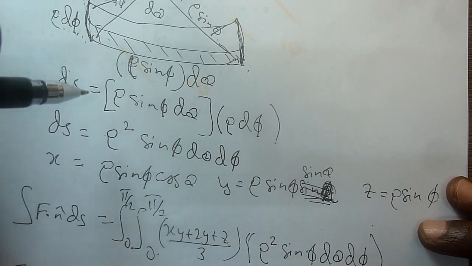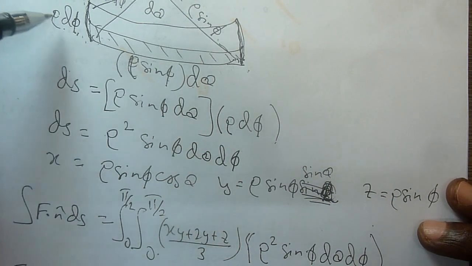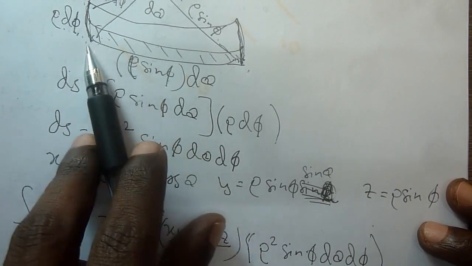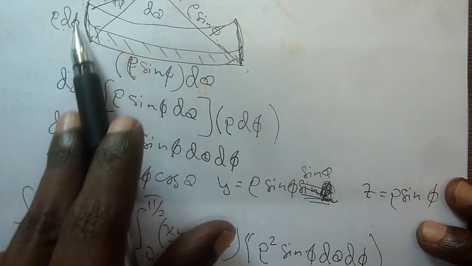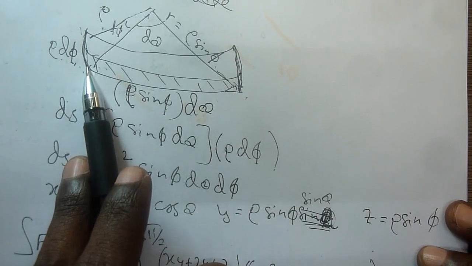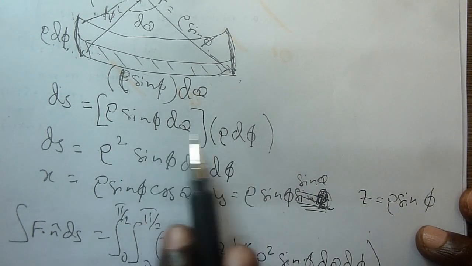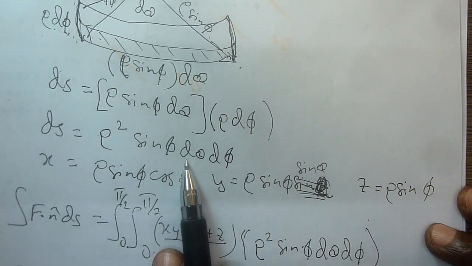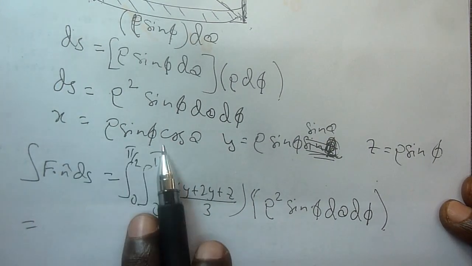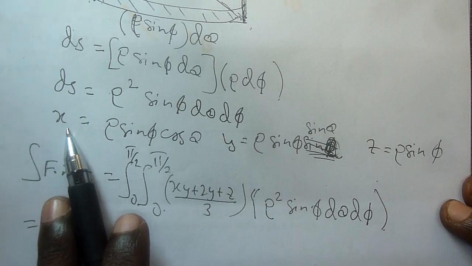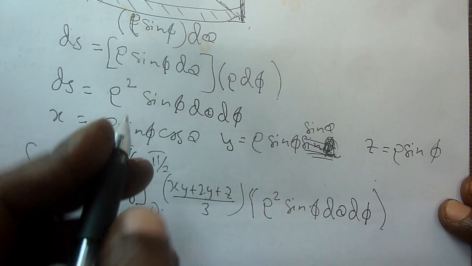Okay, here you need to use a dS, the surface element, this times this. That means the circumference is calculated with the vertical circumference of the surface. Then we multiply with that product, and you get a dS. I also explained that x, as we did before for the spherical coordinate system, is rho sine phi cos theta.